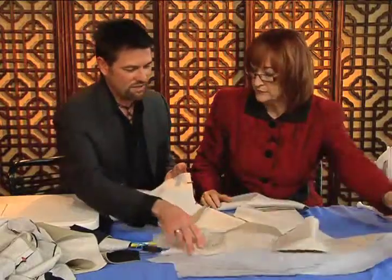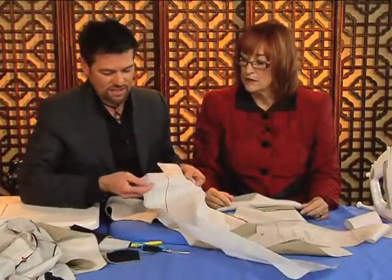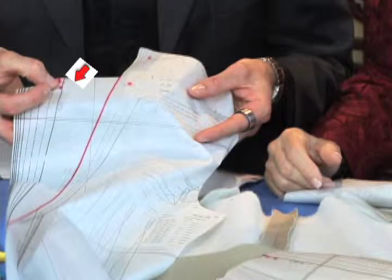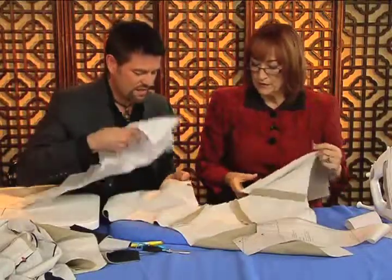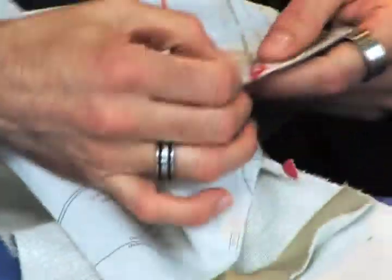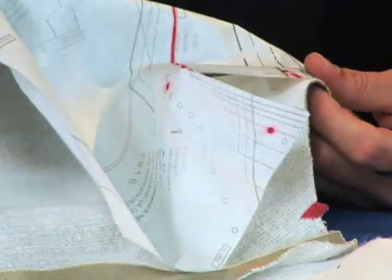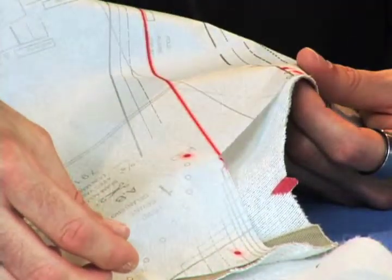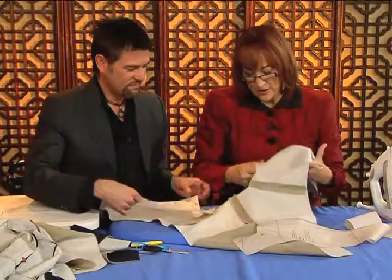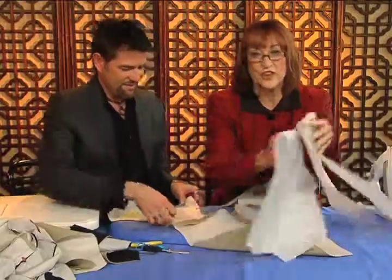I think the most critical marking on a jacket front, which we overlook, is this little marking here. It's done on the front and also on the front facing, and it's going to show you where the finished edge of the lapel comes. I've done these where one collar looks bigger than the other, and it all depends on those marks. We use a felt tip pen just so you can see it for the demo, but you know you have to use different kinds of marking tools — you can't do that on an actual jacket.